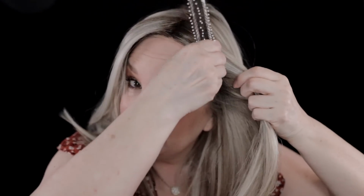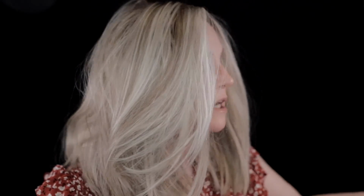But let me tell you something. The cool thing about temple-to-temple lace fronts is that, honestly, it sort of does that for you. So I've mentioned this just recently. If you are completely bald, you do not have any hair there to pull out, look for the temple-to-temple lace fronts, because lace fronts, hold on, I need to get my mirror a little closer to me. Lace fronts give the illusion that each little hair is growing just right out of your own scalp.